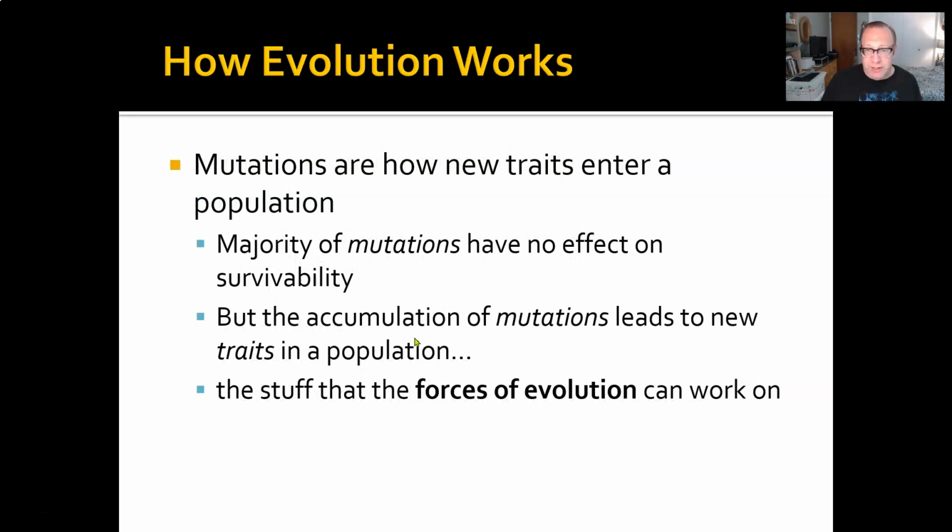The majority of mutations have no effect on you whatsoever. So it's not just the fact that there are mutations, it's that mutations are constantly coming up. And the accumulation of mutations, either slowly over time or in the correct places in the genome, sensitive places like regulatory genes, that can lead to new traits that arise and may be adaptive, in which case evolution can work on them.